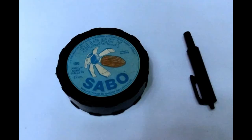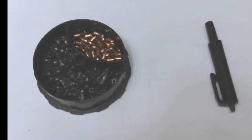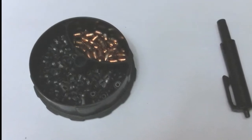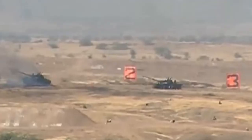That said, I recall that I had a box of these super rare pellets stored away somewhere. Here's an image of the box. And these are the contents: a bunch of copper plated lead pellets and an equal number of plastic sabots that look like miniature black shuttlecocks.